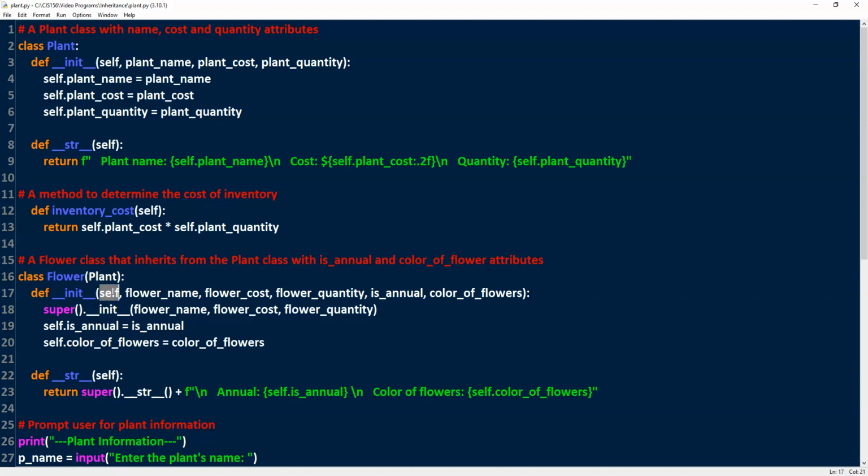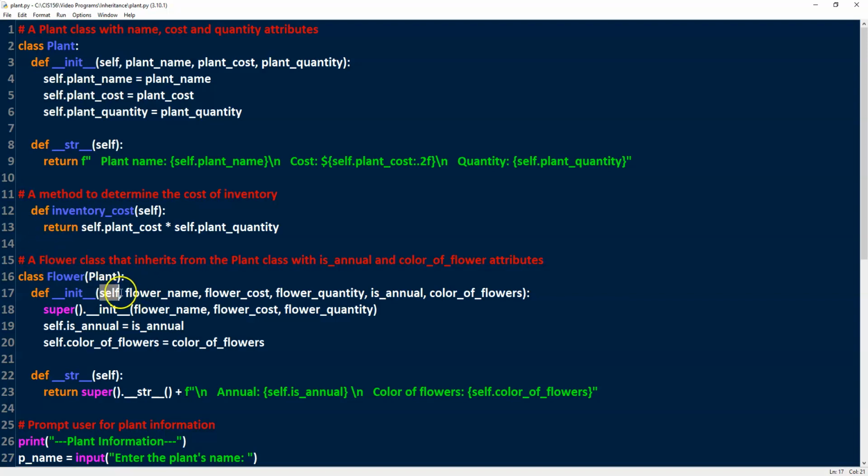Self is the first parameter and will always be a variable called self. When a new class instance is created, the instance is automatically passed to the self parameter in the init function so that new attributes can be defined on that object.